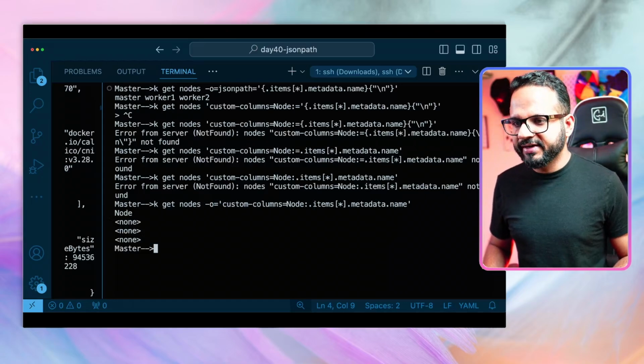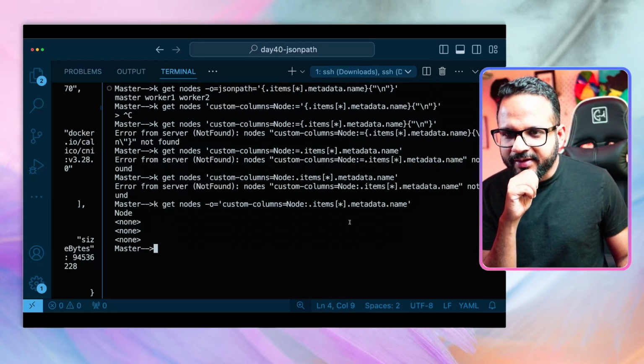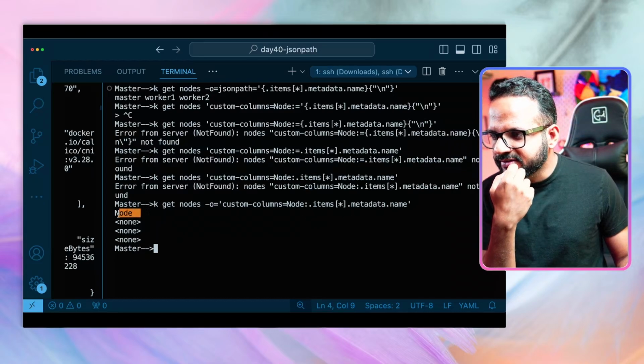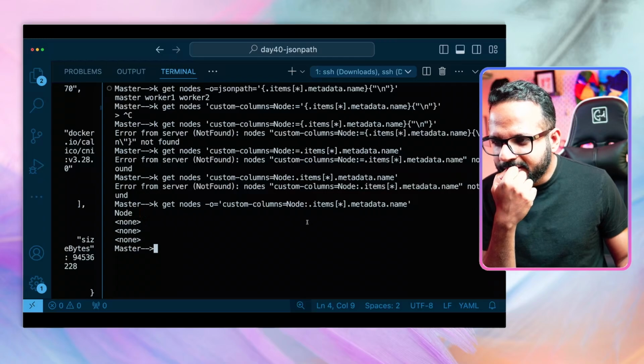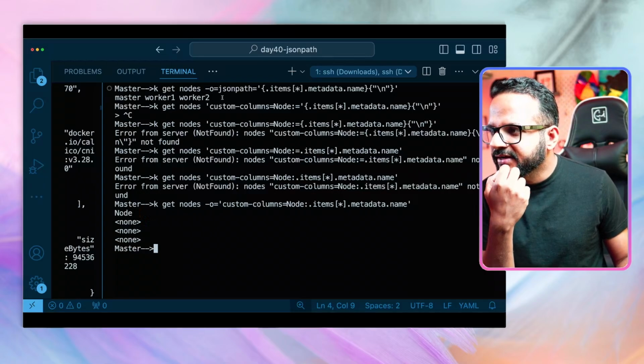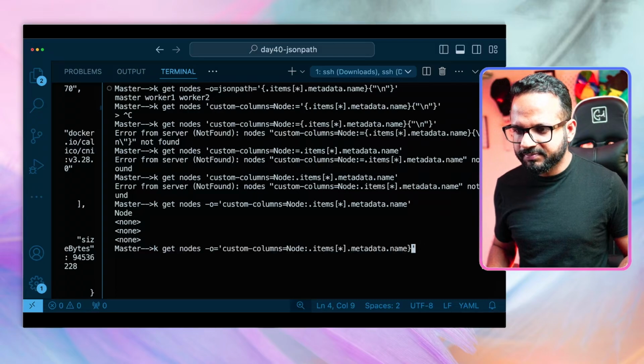Now it is printing the node names, but it is not printing the value of it. Let's see what we did. So now the header is there, okay, but node items metadata dot name, earlier it was printing it from here. Let's try to add this colon back.